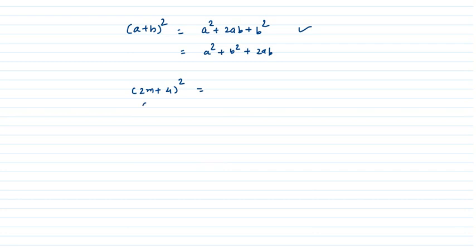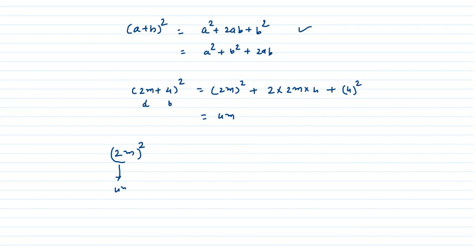If this is your a, let's say this is your b. So a square means 2m whole square. Let me tell you what mistake people make. 2 into 2m, first term into second term, plus second term square. Here 90% of people make a mistake with 4m. They forget to write, this is 2m whole square. So you don't just write 4m, because this is also m square, not only 2 square. So you have to write 4m square. You have to be very careful here.